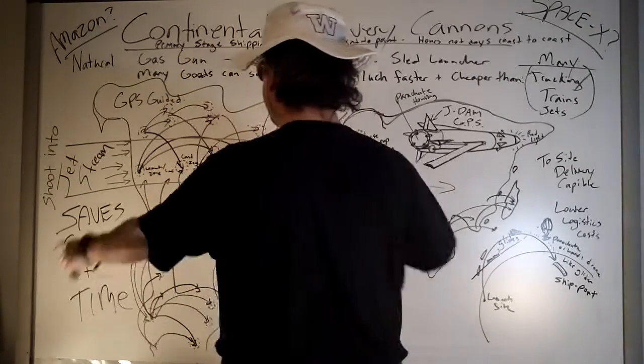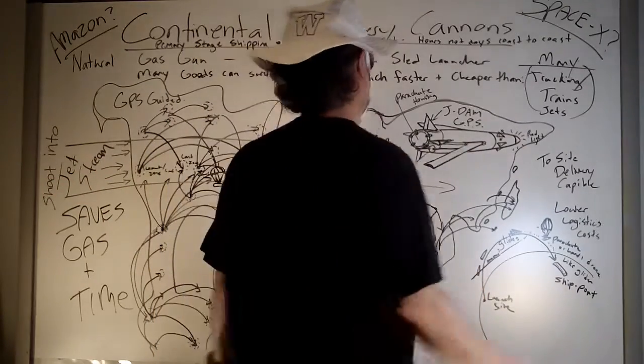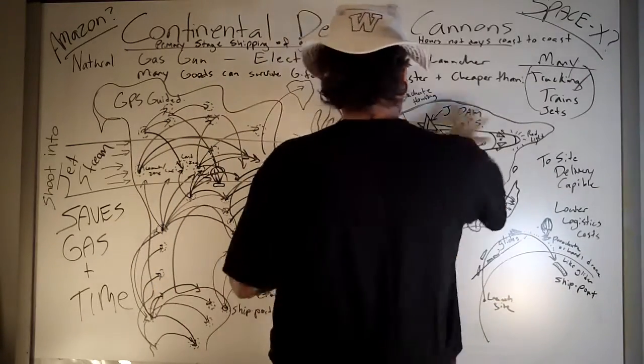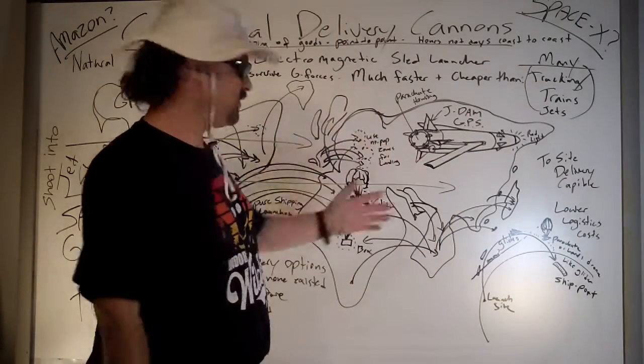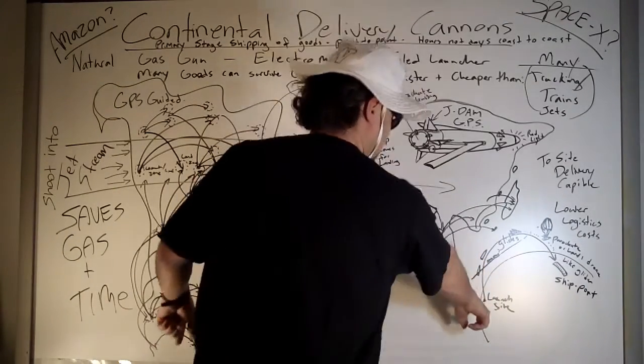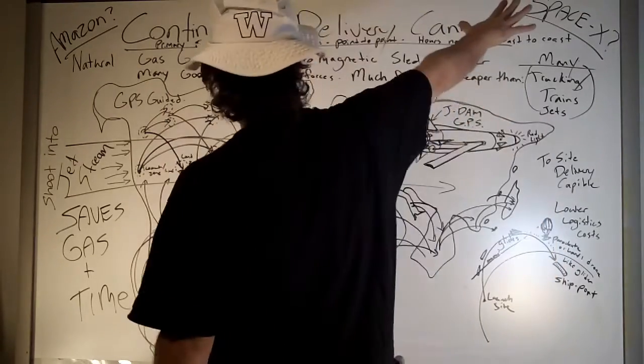So you can literally launch from one place and launch those things out to discrete points and then guide them back in. You can have a parachute on there, you can have JDAM GPS guidance, a big blinking red light, multiple fins to guide it in, and they're reusable, and you can launch them in one place and launch them all over, just like going around the world. Here we've got a launch site, here it goes up, and then it glides back down. I'm surprised SpaceX hasn't done this.